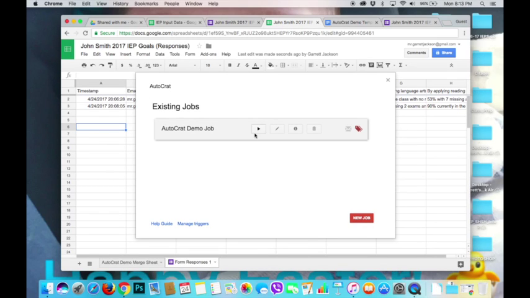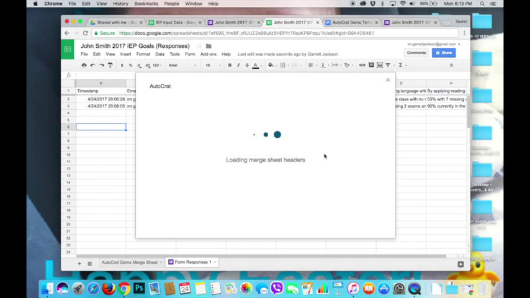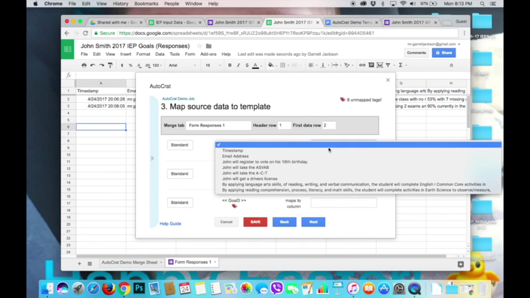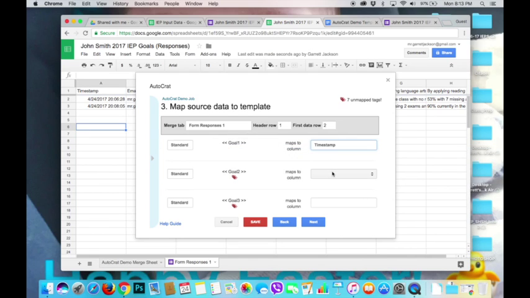Come over here. So we're going to create a job. Come over here. So standard. Okay, we're going to map. Okay. Form responses 1. Okay, so we're going to map. I want a timestamp.